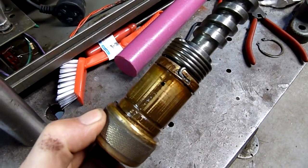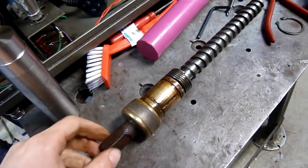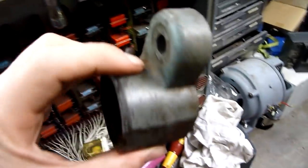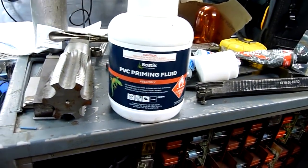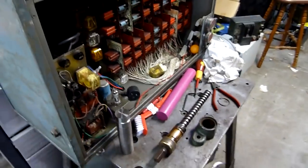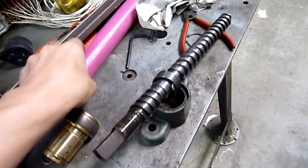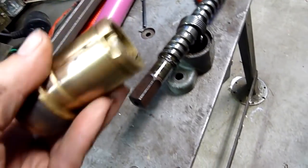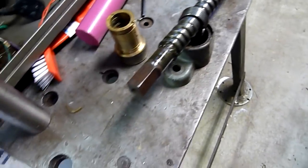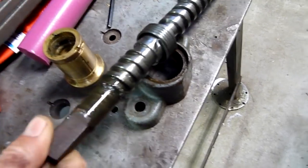Soaking it in auto-trans fluid and acetone has really freed it up quite nicely. I'll wire wheel the straight cast iron housing, then wash it down with some priming fluid — acetone and methyl ethyl ketone. That finally came apart: I disengaged the spring, gave it a whack with my big pink rod a few times and she came out. Not bad, but I don't know what it's supposed to do — I'm guessing it's some kind of preload. It's a mystery — maybe someone can chime in on what this spring thing does on the vice.